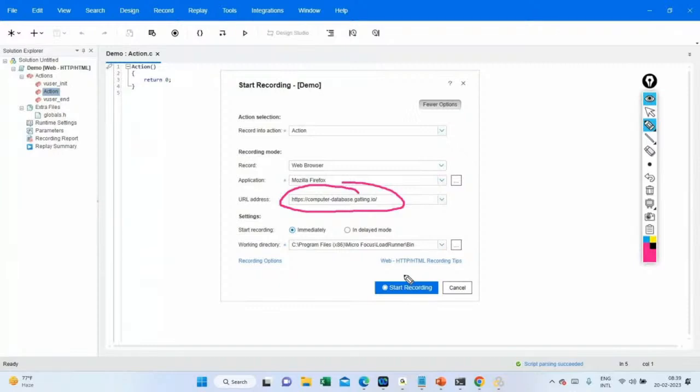Okay, and then you see here there is a movable window, which is also displayed during the recording. This movable window is very important for recording. You see there will be some number over here which keeps on increasing. Whenever you perform some action on the UI, this number keeps on increasing. If the number keeps on increasing, it is a good sign. That means the tool is able to successfully record the flow or the application for you.